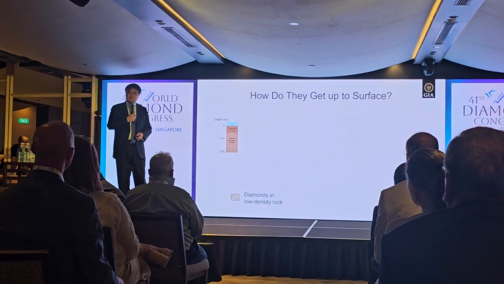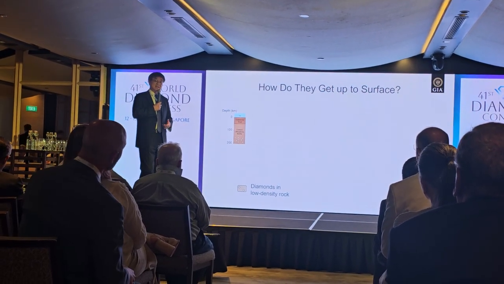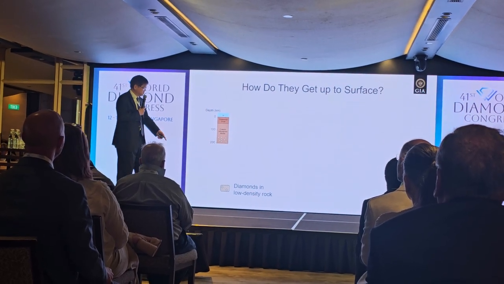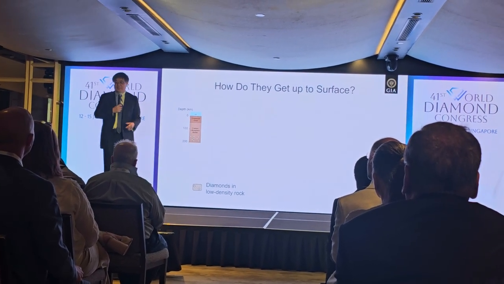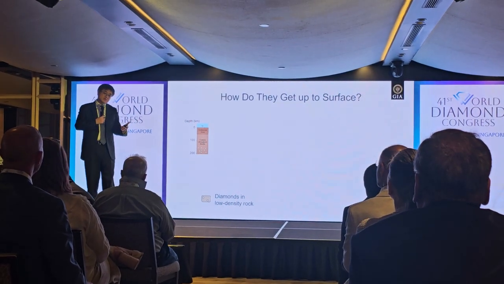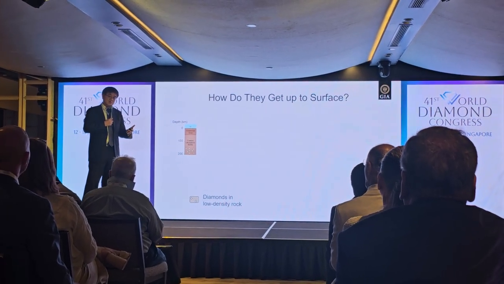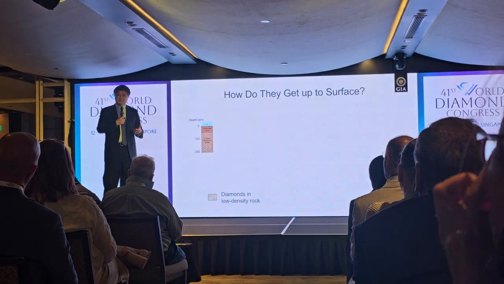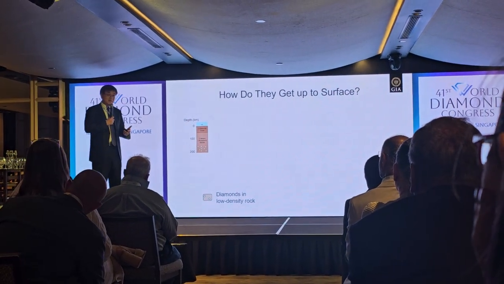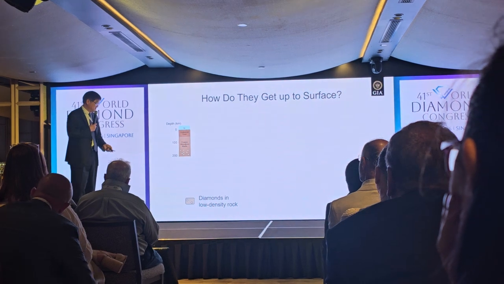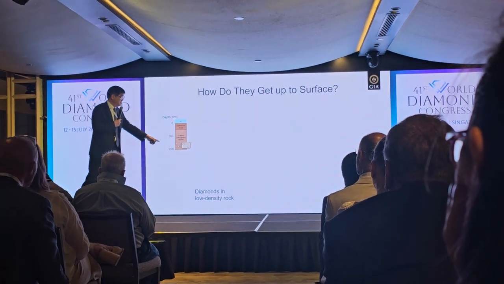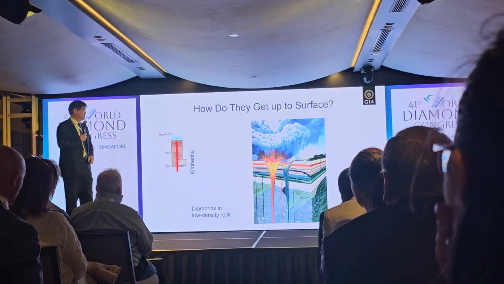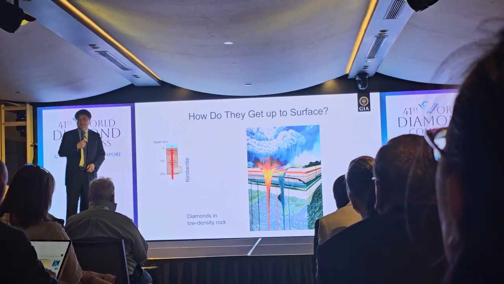How does the deep diamond come to the Earth's surface? That's a question we need to answer. 800 kilometers is very deep. How does it come to the Earth's surface? So let's assume the diamond formed here. During the subduction, the temperature of the Earth's crust was low, so the density was high. When they warm up in the Earth's interior, they get lighter. When they get lighter, they go up. They will reach the bottom of the lithosphere, and then kimberlite is going to bring it to the Earth's surface.